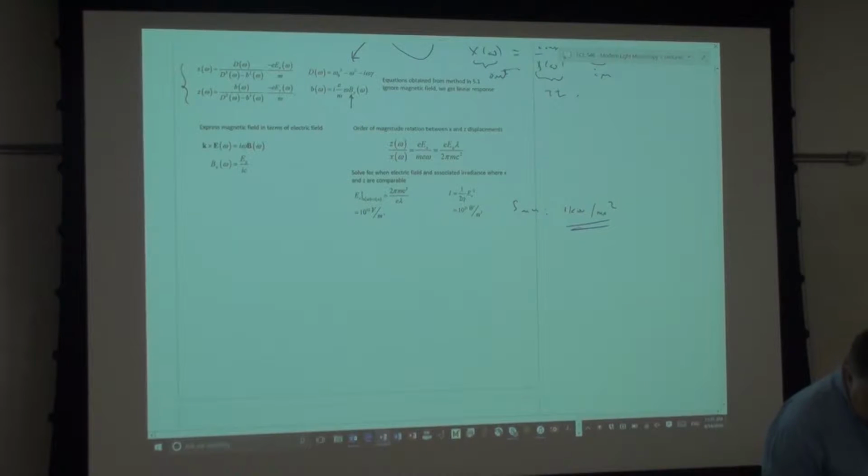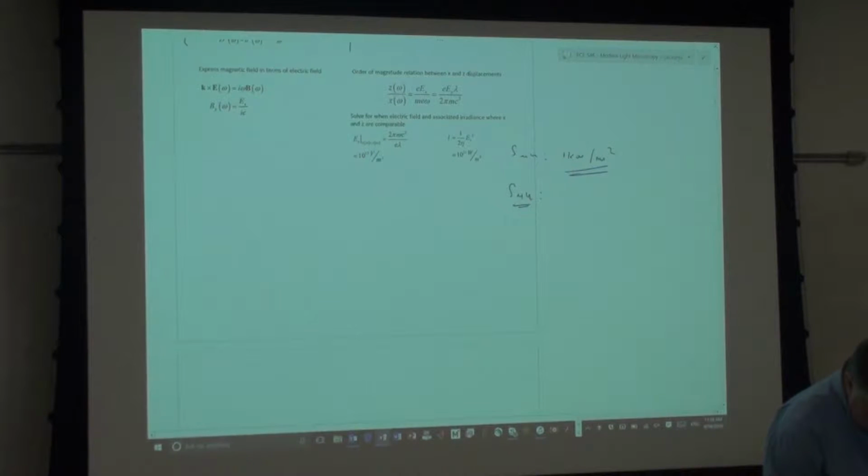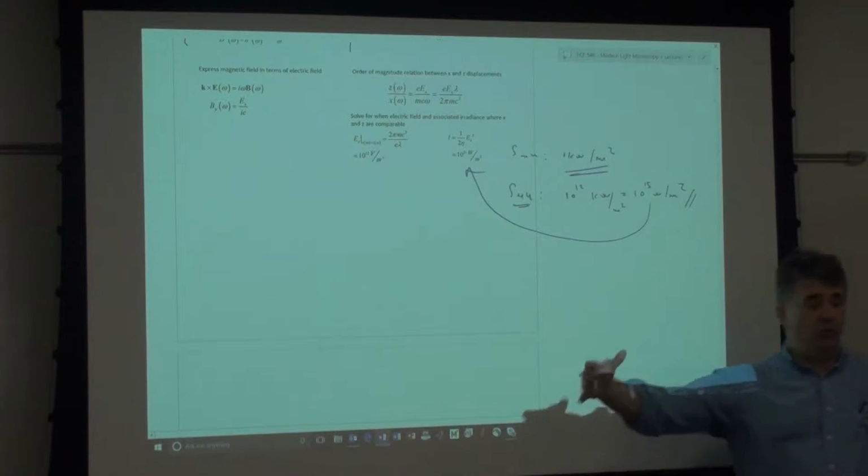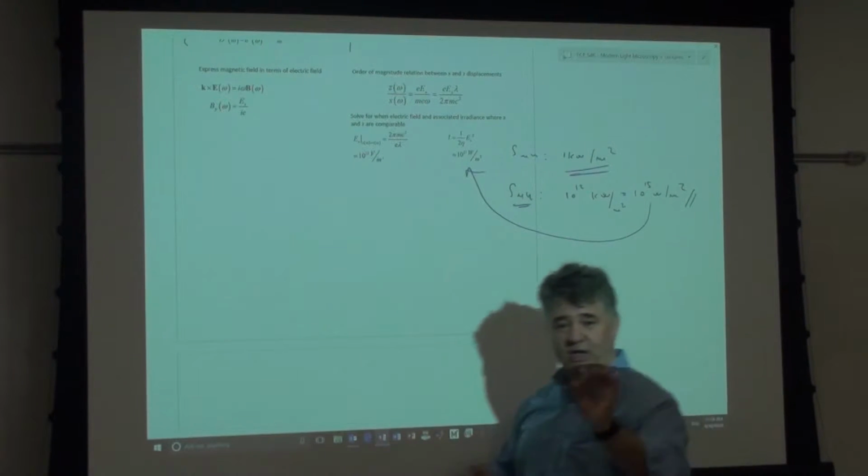So let's do that and focus, like the cruel kids who burn ants with a little lens. Imagine you have a meter-square lens, and you focus it to a micron square. How much would that give you? It gives you 10 to the 12 kilowatts per square meter, so that's 10 to the 15 watts per square meter. So it's coming closer, but still. If you take the whole power from a 1 square meter and squeeze it to a micron square, then you're coming close.